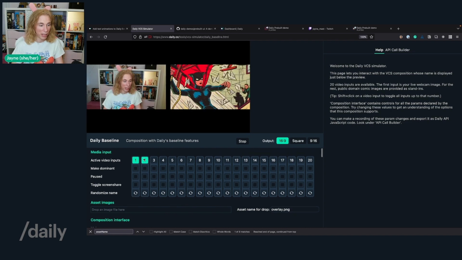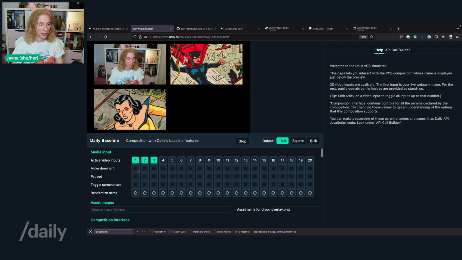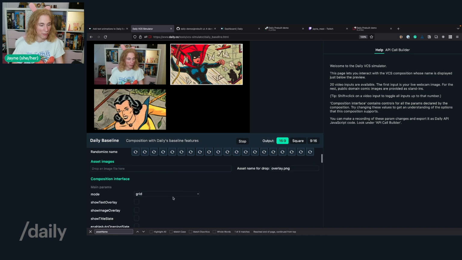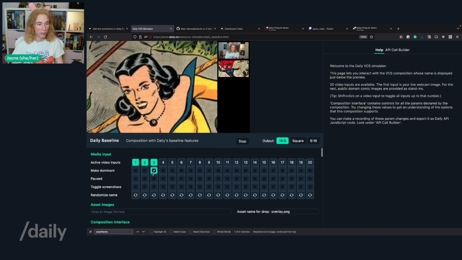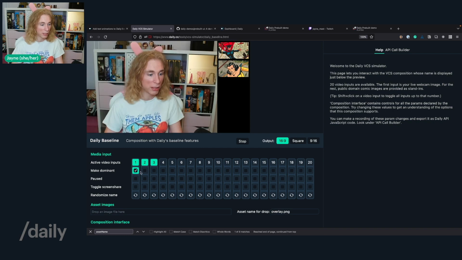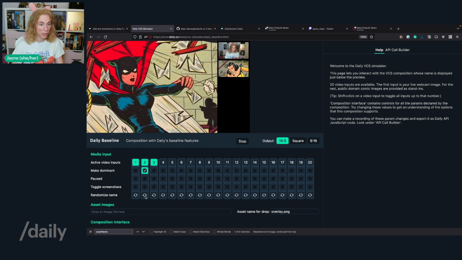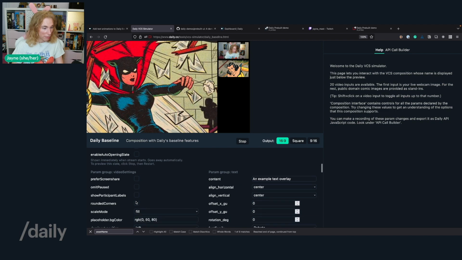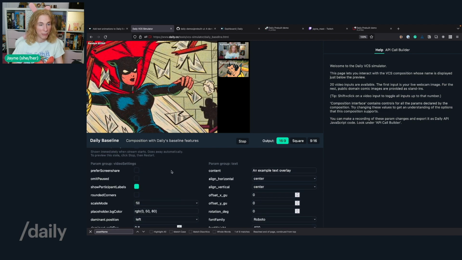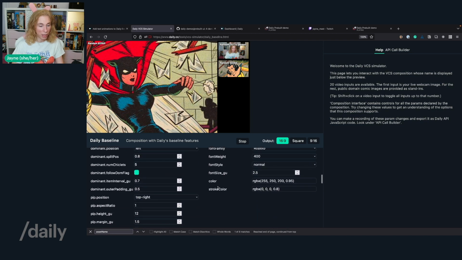If you want to add more participants, then you can say, I want to make this person dominant, but that only works pretty well when you have a dominant grid. So then you can make this person dominant, or that person, or me, or that. You can change some names here and there. Not really sure what that's doing right now, probably because I have not added show participant labels. And all the different options are right here.